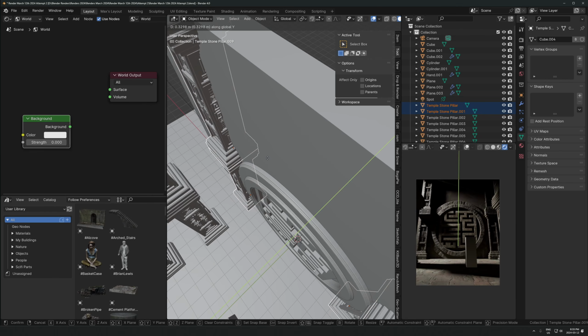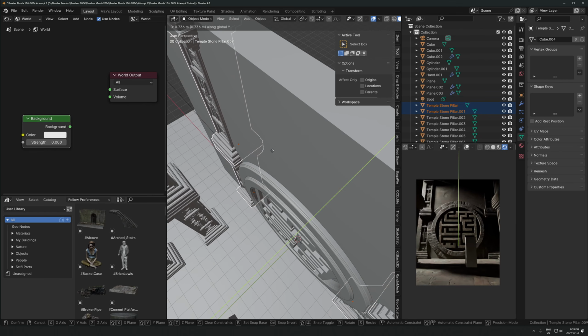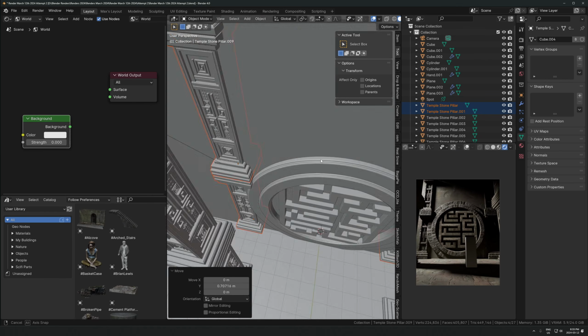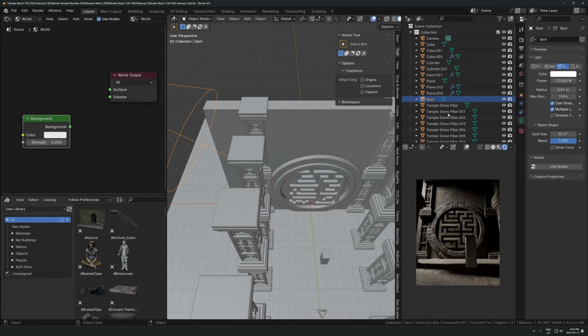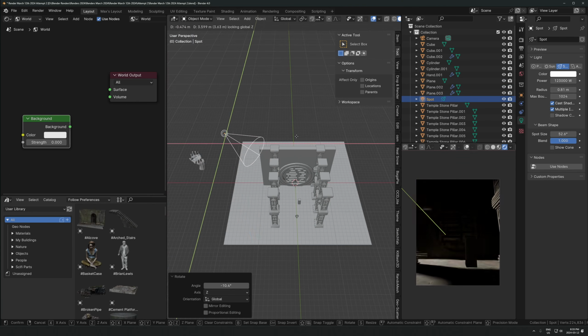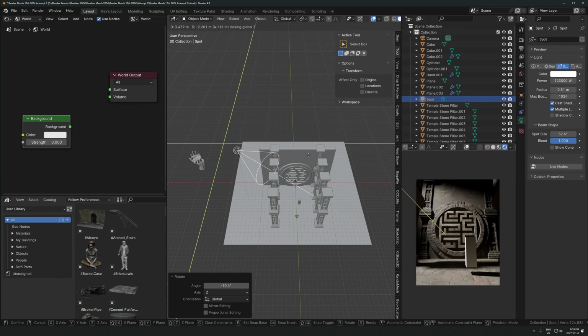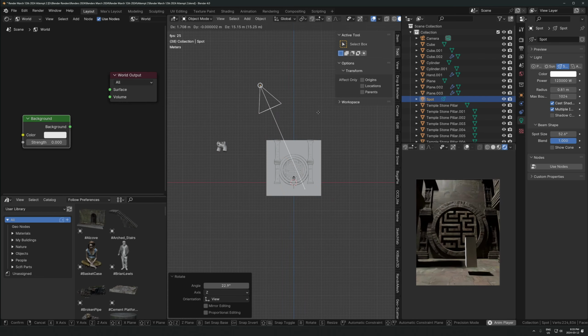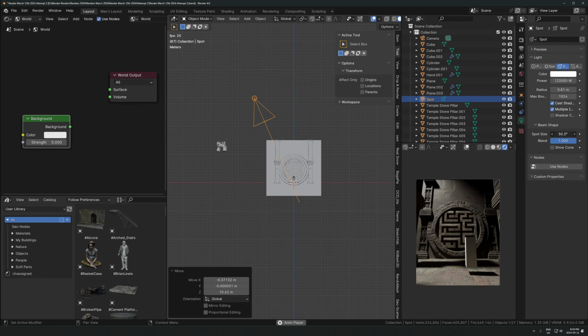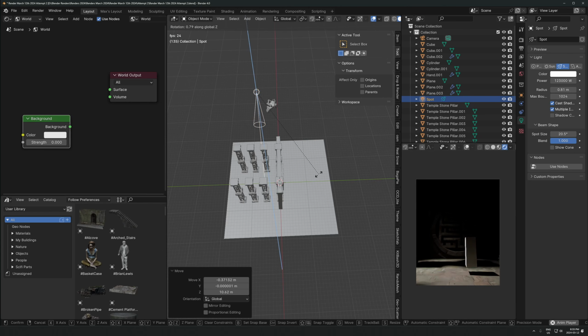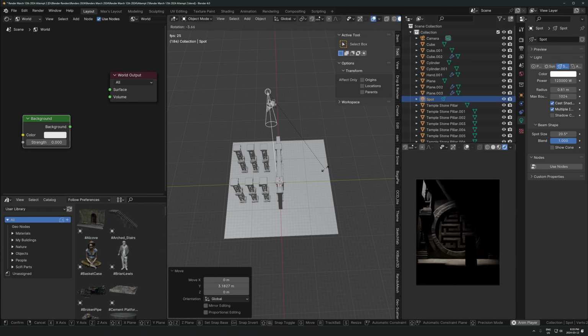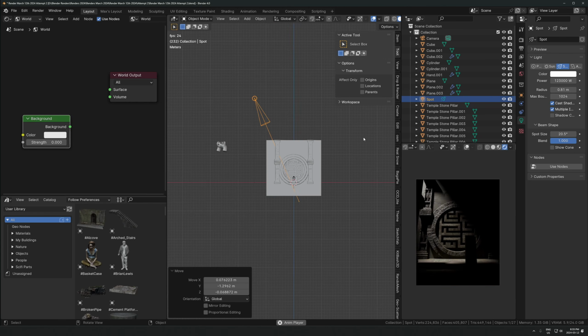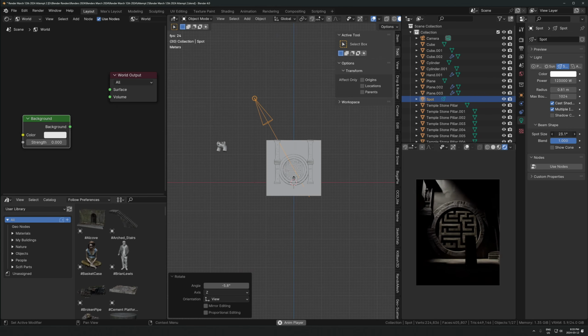So maybe I should just kind of move this in here. So it's still kind of poking out, but not too much. And then this here, let's take this light and just kind of move it around till we get a nice little thing here. I could do coming from above as well. And I think the spot size is a little bit too big. So let's just try and sort this out, because I like how the foreground is dark. Not too dark, but something like that.